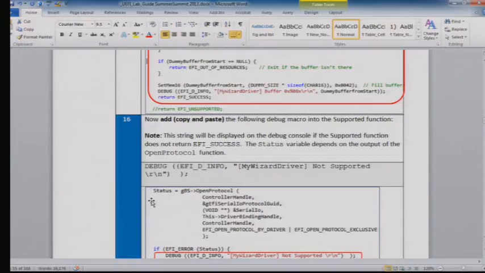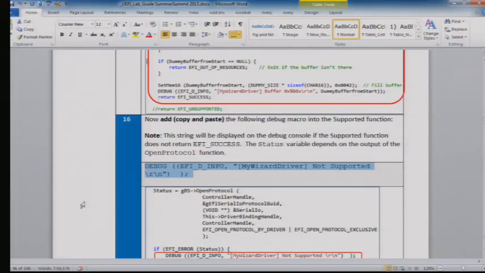So we said we wanted to do some debug. Let's go ahead and add some debugs here in our driver. What we want to do is, if we don't find the serial I/O, like on my laptop where I'm never going to find it, have a debug statement so I can see if it really works or not. So I'm going to copy that into my C code here in the supported function, where it does that return error.